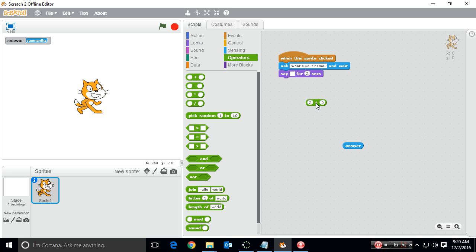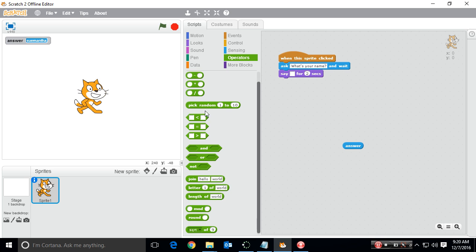2 plus 2, you know, is 4. Okay, that spits out a 4. We'll learn more about that later. Do you see something else here that might work for letters and words? Well, it's none of the top ones. We'll learn all these later. It's down here at the bottom. It's called join. What happens when I join hello, space, and there's a space at the end there, and world? Well, I get hello world.